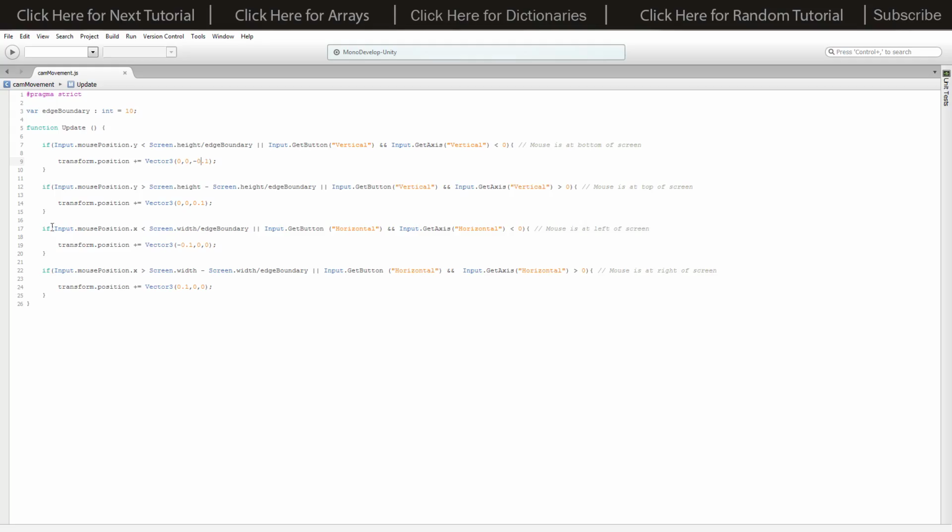And then it's exactly the same for all of them, apart from we're changing the screen height for screen width down here, and then we're also subtracting the amount, so we're doing it based on the right-hand side or the left-hand side or the top or the bottom of the screen. And then we've got vertical, and then horizontal and horizontal for left and down and up. The only things we're changing inside these is just whether we're changing the x-axis or the z-axis, and whether we're doing it by positive or negative. So that's pretty much it.